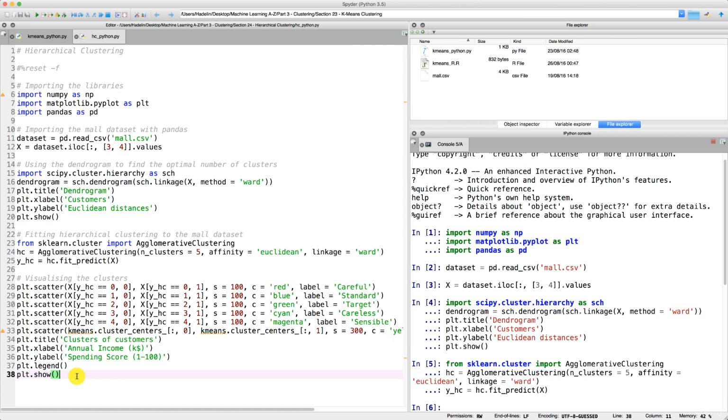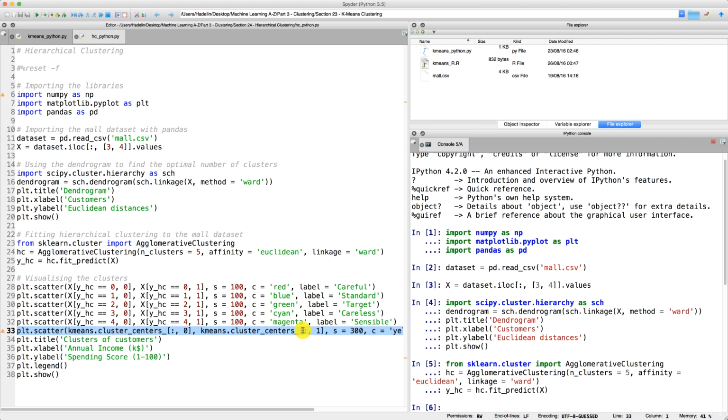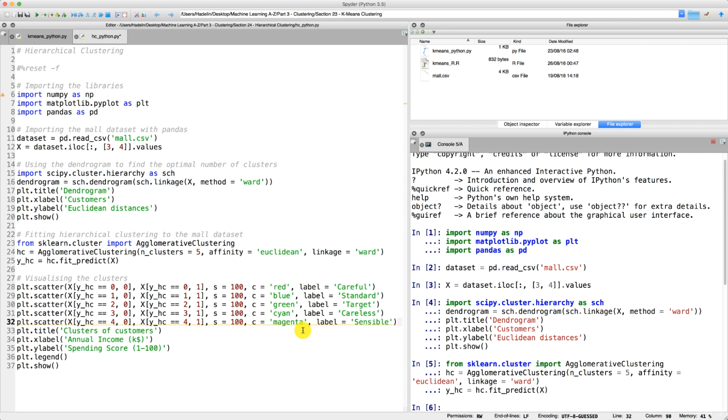And what we also need to do is to remove this line that was used to plot the cluster centroids in the k-means algorithm. So here we won't need it for hierarchical clustering, so let's get rid of it. Alright, and now all we have to do left is select this code section here and press Command and Control plus Enter to execute it and start watching the premiere.